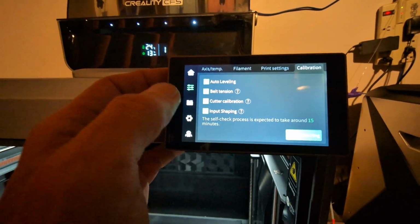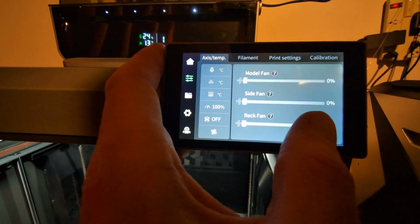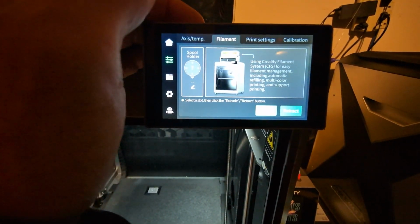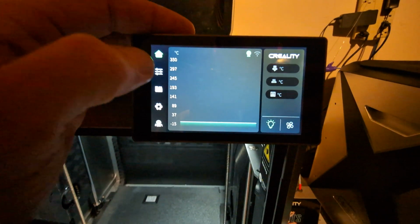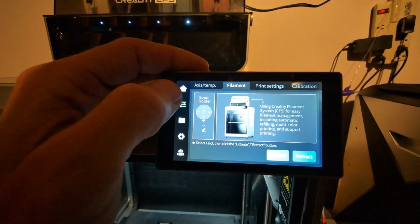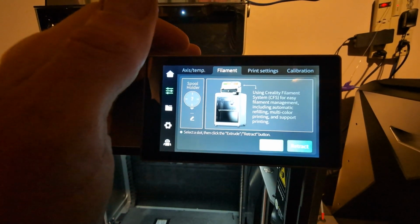How do I unload it if I can't? Alright, let's set it at 200. Yeah, the bed's actually warm. So the problem that I have right now is I don't know how hot the hot end is. I'm not sitting at my computer on Fluidd, right? So I'm sort of just guessing right now. It's still not reading the CFS. Okay, it's got to be at least 200 now.